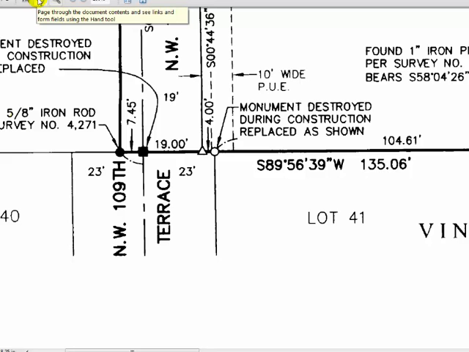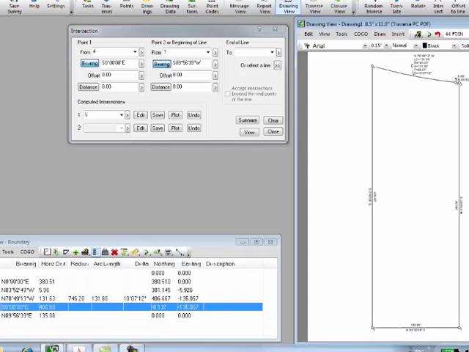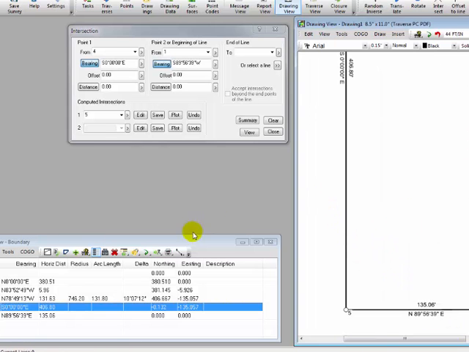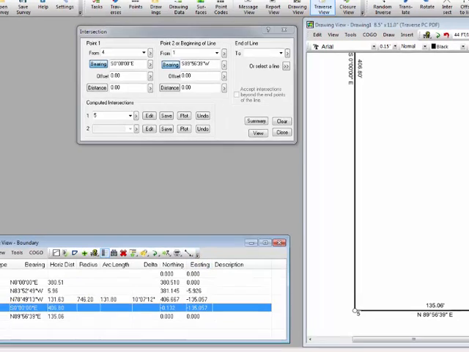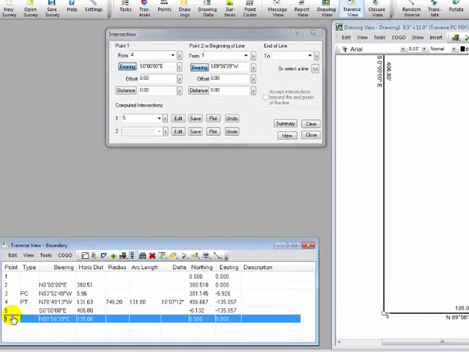So let's go ahead and drop back to Traverse PC now. I'm going to come over to the drawing and just zoom in on the bottom part of this drawing so we can see this a little closer. I'm going to come back to my boundary traverse, and I'm going to use a couple of side shots off of point 5, and I'll show you why. I'm going to insert and then insert again because I have 2 points here I want to create.